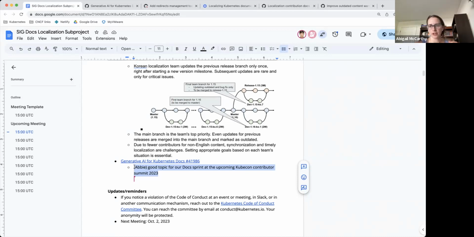It's a great opportunity for us to talk about things going on in the community and things we might want to see. That's why we have the idea to talk about AI, because it's complex. It's not necessarily straightforward, and there are lots of different things we can do. So we're looking into doing an AI-focused doc sprint at KubeCon. It's unfortunately only in person right now. We'd love to do one virtually, but we just don't have the know-how to do that right now. If you're able to attend, I hope you can join us at the doc sprint.